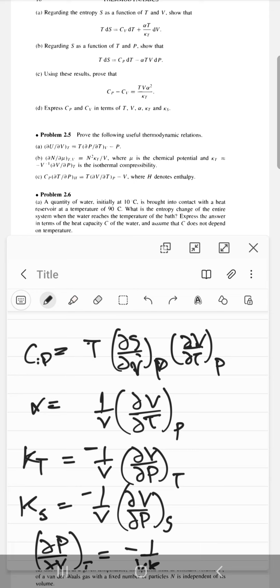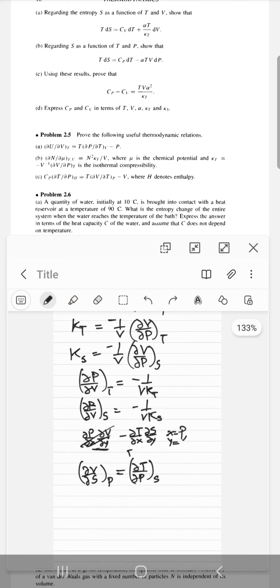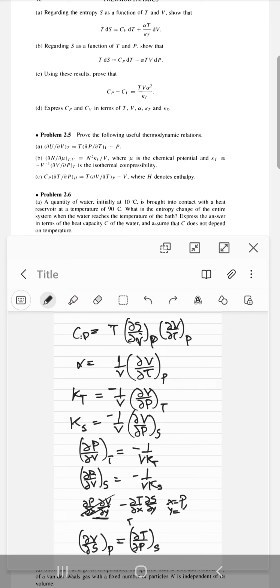Wait, what was the thing initially? It's just partial S upon partial T. Right, okay, that was certainly incompatible. So, yeah, that's just our best bet. Let's do the thing. It's going to be very problematic, but we have to do it if we have to do it. Shouldn't there be some way of doing this? Express CP and CV in terms of that.